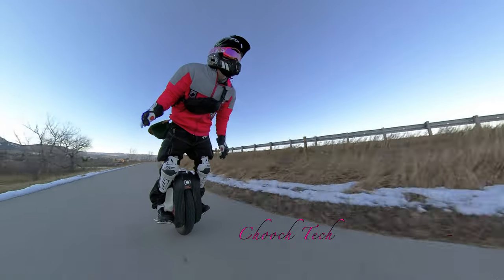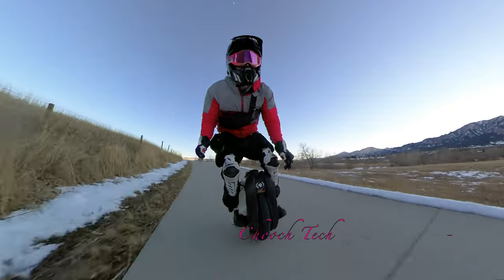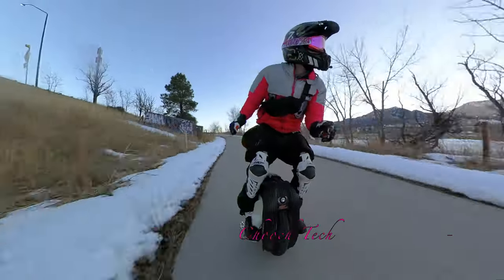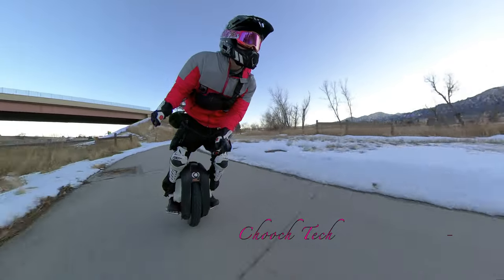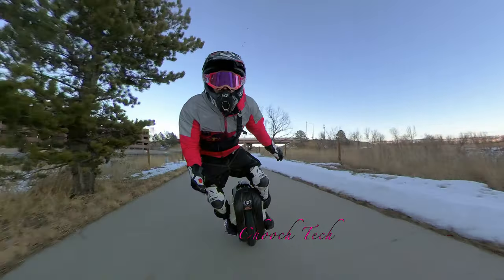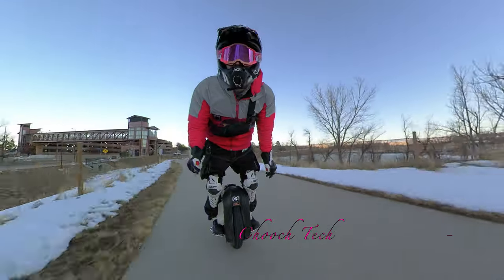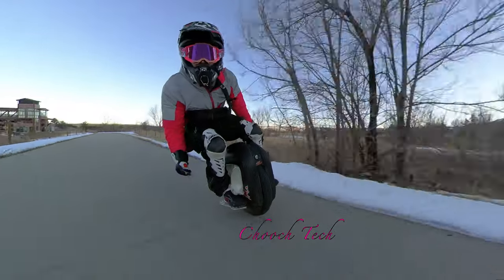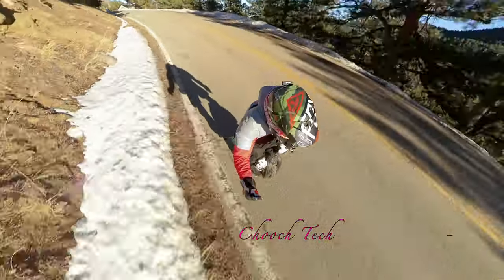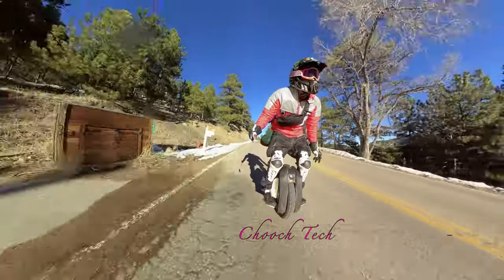That's what I love about this wheel, guys — I can push this thing as hard as I want with utmost confidence. And I know there is some animosity towards the Begode wheels, but just so you know, since I got this wheel I have literally braced this thing twice, rode it in three or four different states, and this is all after I did that waterproofing job that I got a bunch of flack for.